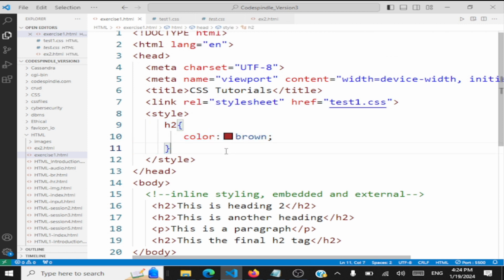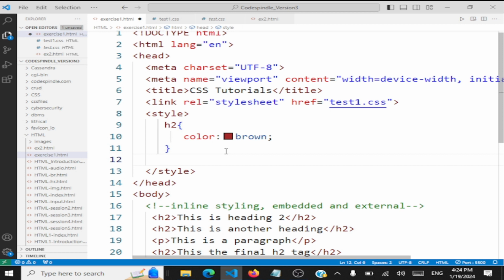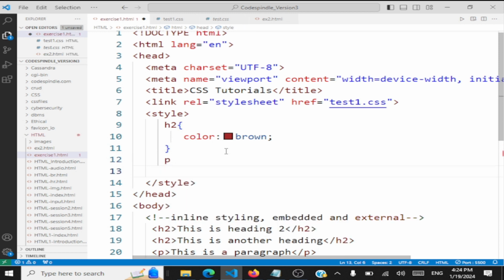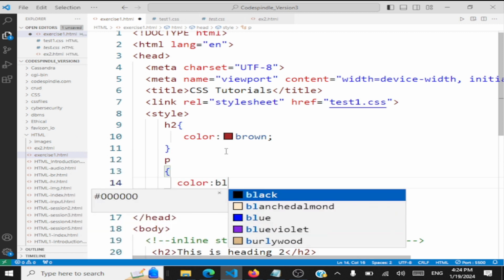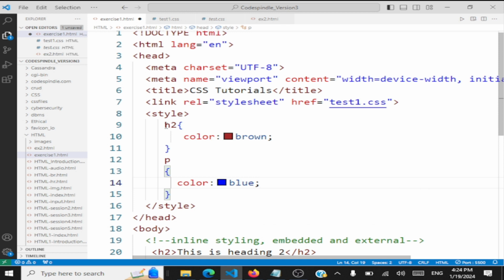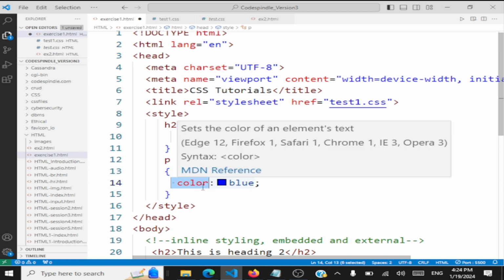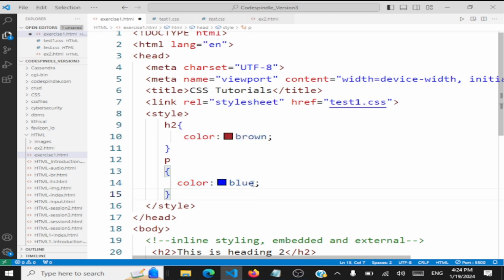If I want to access paragraph elements and color them blue, how will I do that? Access the element by the tag name, that is the element selector, and then you say color is blue. So certain things you have to keep in mind. Selector, open brace, the command or the property is color. Color is for the font color of your text. Then the value blue, and a semicolon is mandatory at the end. And then you have to close the brace. This corresponds to styling for one element, called the paragraph element. Likewise, this is for the h2 element.